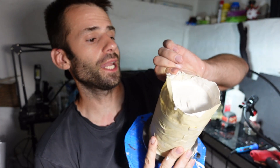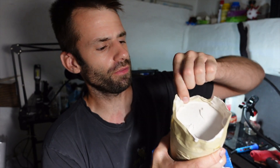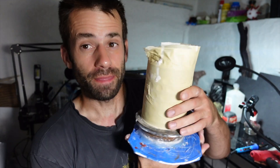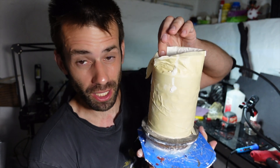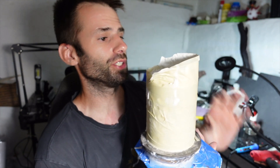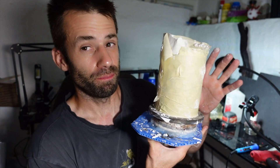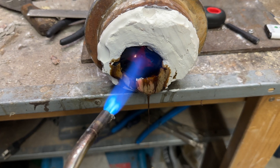Well, that was a little disappointing. Not ideal. The investment was a little too thick for the vacuum to pull, so the bubbles didn't really get drawn out — they just kind of swelled up. That probably means I'm gonna have to do a lot of metal chasing; there's probably gonna be some bubbles in here. But we should be able to see the quality of the surface finish regardless of bubbles. I'll melt away the wax pouring spout and put the rest in the kiln for burnout.